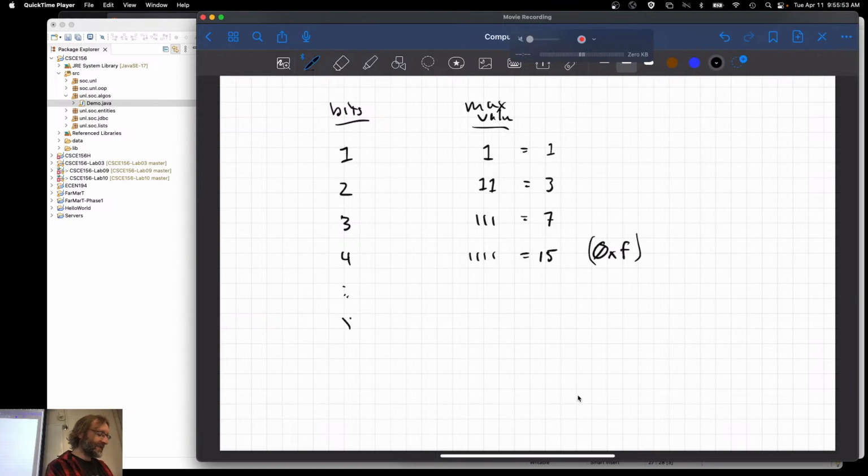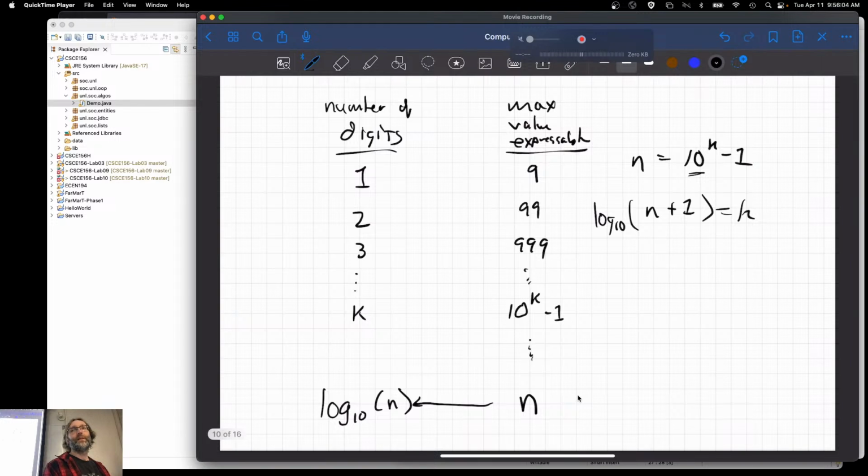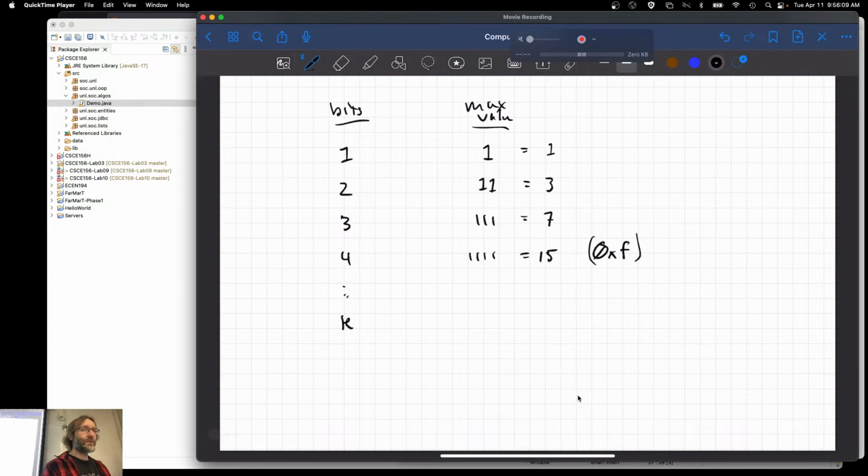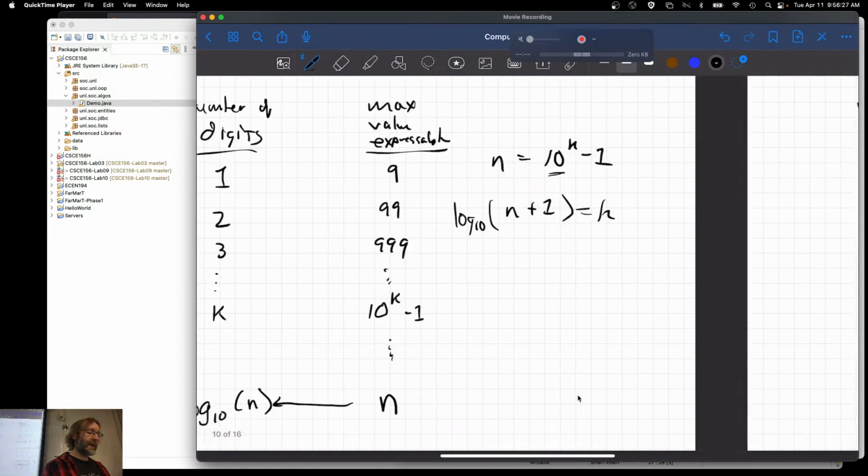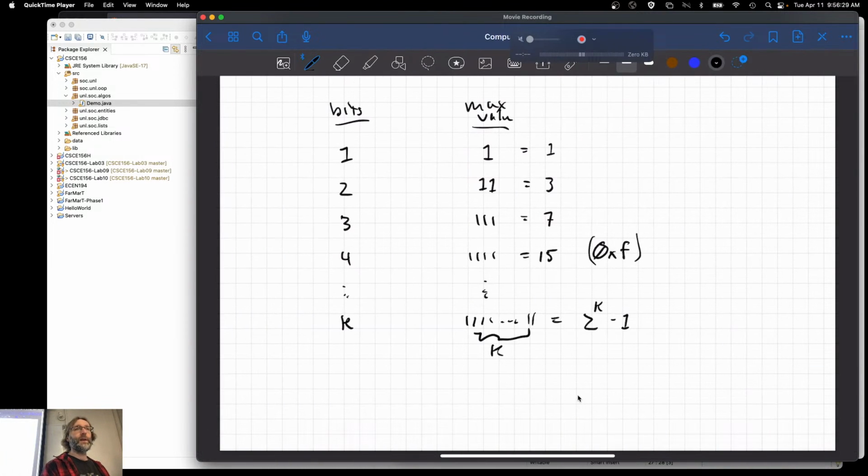Excellent. All right, so what did I use over here? K. What if I gave you K bits? And by the way, we call them bits, but the original name was binary digits, right? But that sounds weird, so they've shortened it to bits, thankfully, eventually. What's the maximum value that you can express here? Well, it'd be 1, 1, 1, 1, dot, dot, dot, 1, 1. There are going to be K digits here, which is equal to 2 to the K minus 1. Exactly as before over here, but it's a different base.